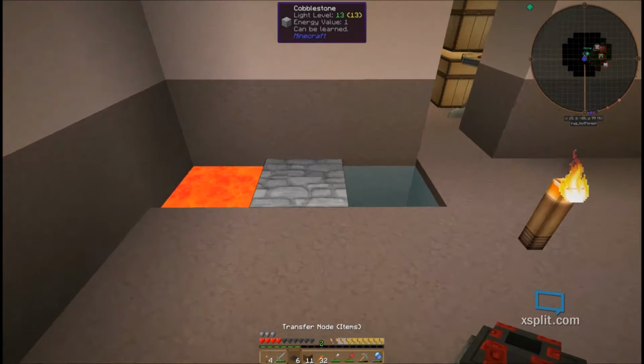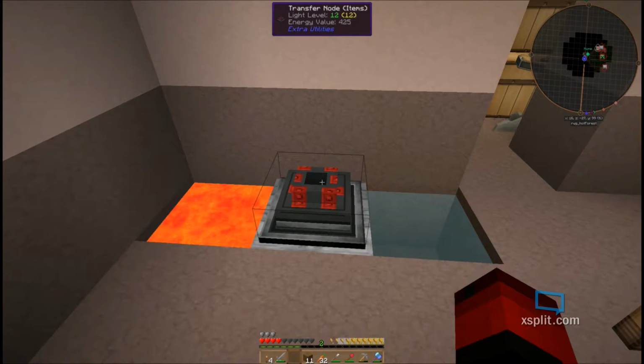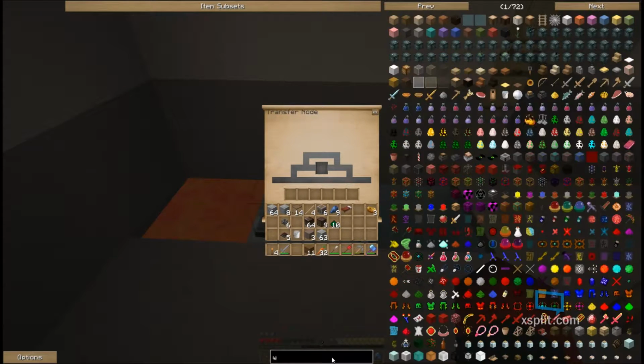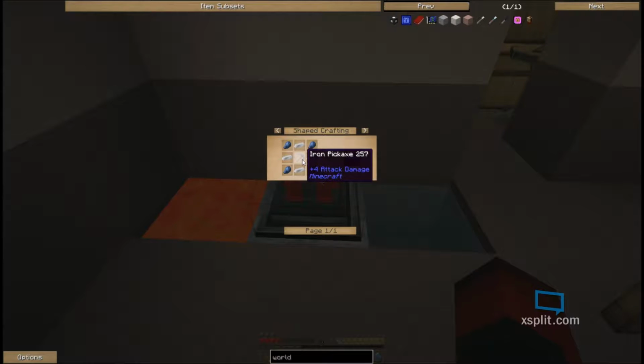So I now have a transfer node for items. Now, it's not going to work without a world interaction upgrade. To make those, we need iron picks, lapis, and iron ingots. So this also has a value, and I will compute this value, and we will determine what it costs to make one of these, and then we will pull it out using EE.